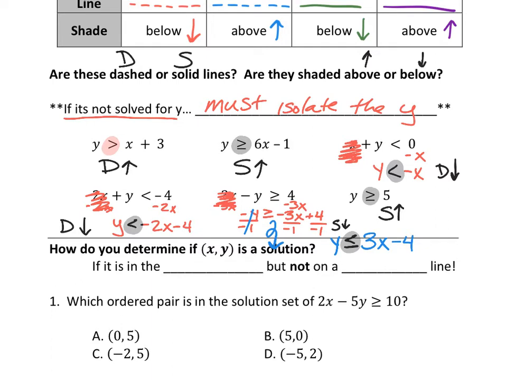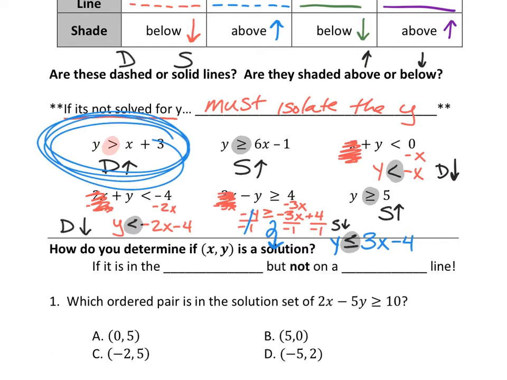So right now in your Desmos, the web version, again, this will not show up whenever you graph it on test mode, but I want you to type this equation in, the very first one. I want you to see what I mean by dashed and above. You type y greater than x plus 3. It's going to graph it for you. And we're going to end up learning how to graph this on our own today without the use of technology, but I want you to see what it looks like. Okay. I'm going to pop over to Desmos real quick to show you.